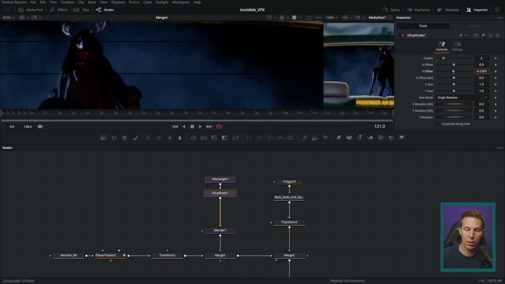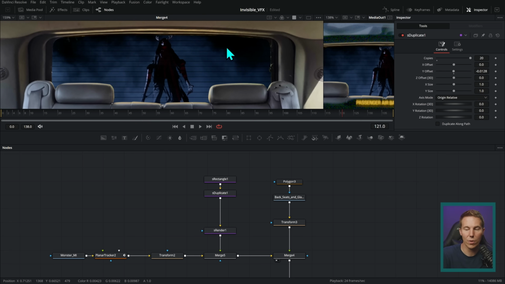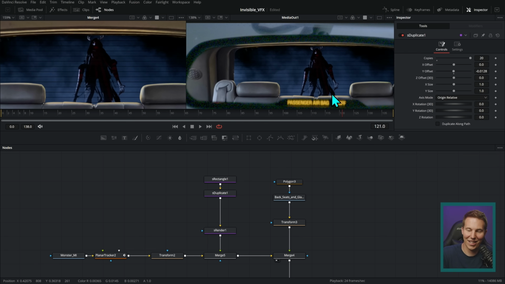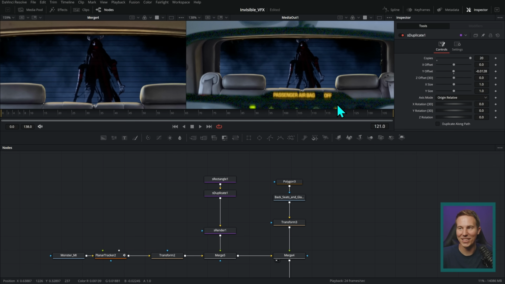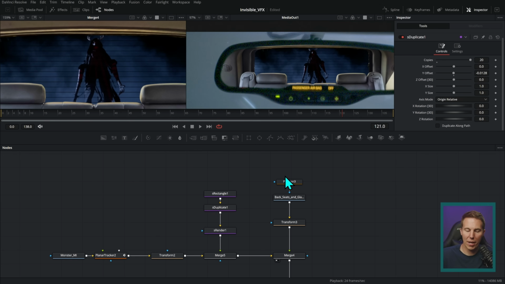I'll just hold Control so that I can move this Y offset to be a little bit smaller. Push up some more copies. Let's do like 20, sure. And then we'll move these closer together. So now we have the lines on this back glass or something like it. Look at that. Oh, that's so cool. We just recreated those lines and it really starts to make it look nice. Isn't that neat?